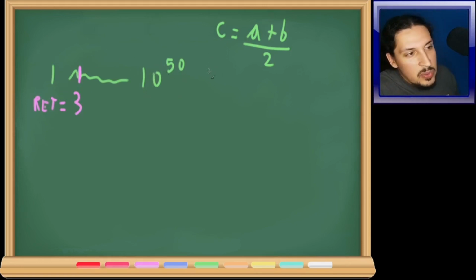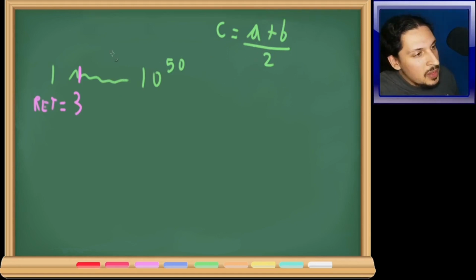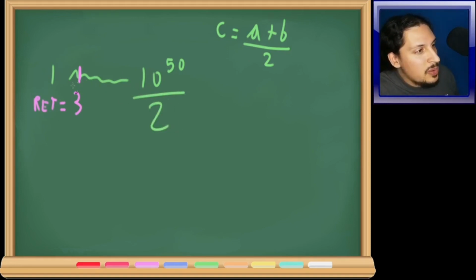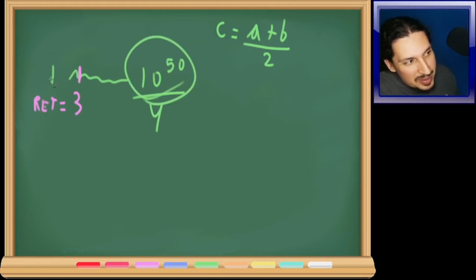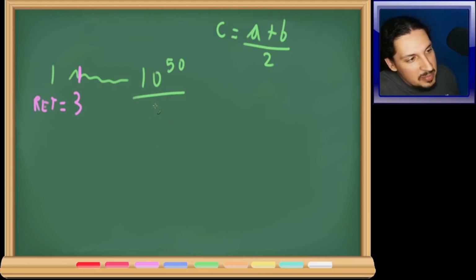Okay, great. If you use the standard normal binary search where you split in the middle, A plus B divided by 2, then notice that since the answer is so small, you will first try in the middle, which is this divided by 2, and of course it will be lower, so you'll go to this divided by 4. Actually, you have to add 1, but 1 is so small that in doubles it will be ignored, and you will be just dividing this by 2. Okay, so you will basically be dividing by 2 each step. And so you will take quite a lot to get close to 1.